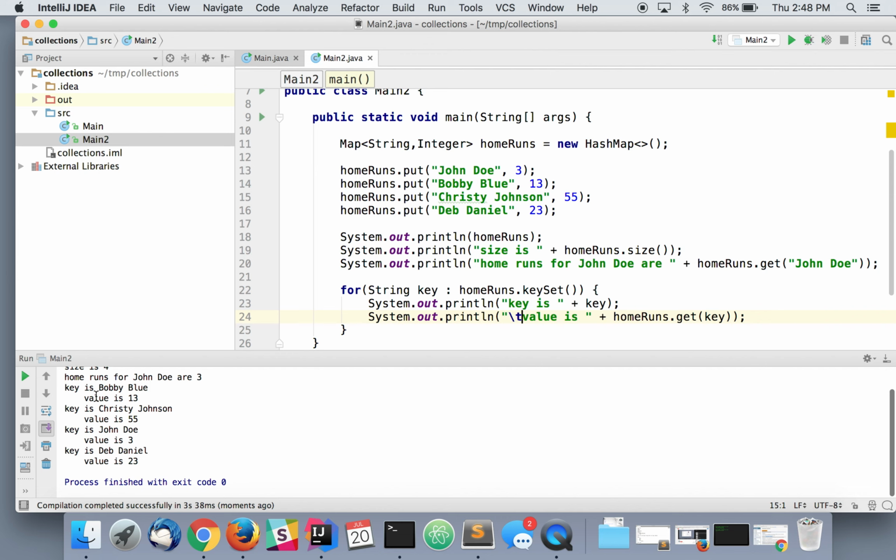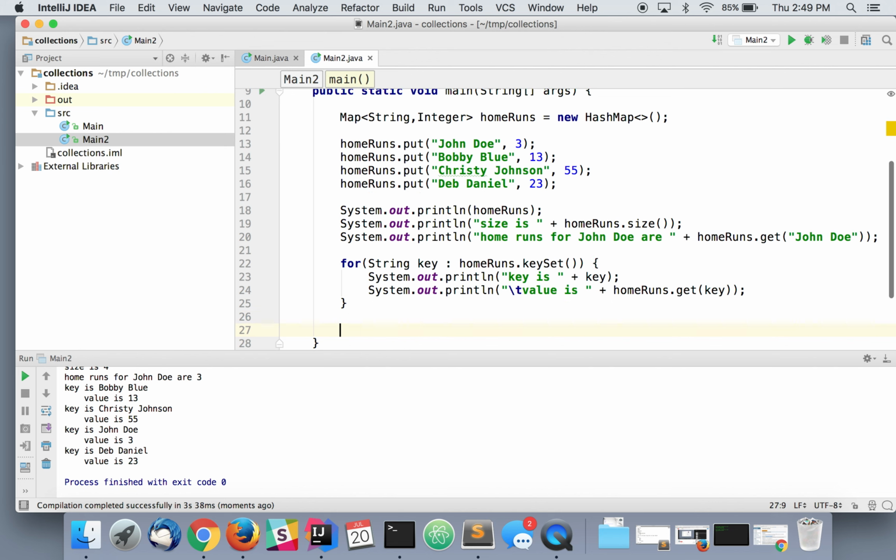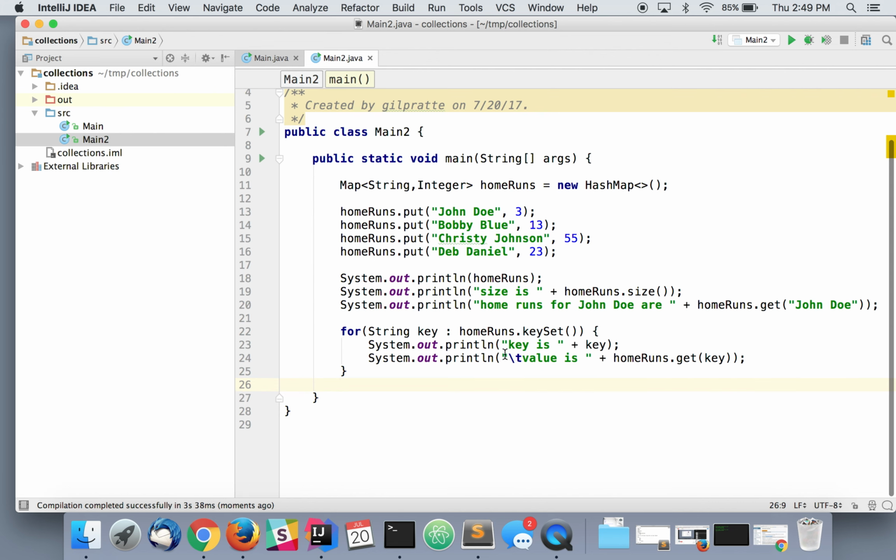Key is Bobby Blue, value is 13. Key is Christy Johnson, value is 55, etc. Of course, you can just sysout the whole thing. Oh, we've already done that, up there on line 18. So that is collections, kind of in a nutshell. The stuff that you do 90% of the time, you just saw.